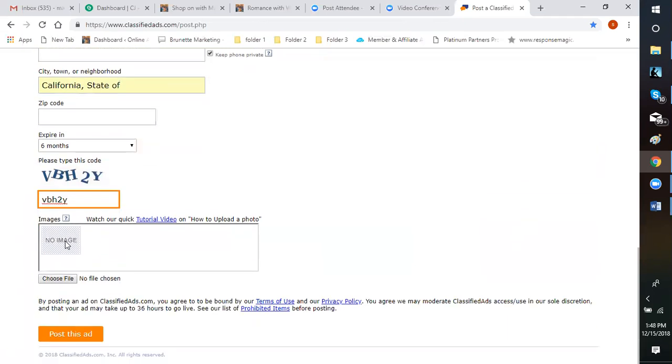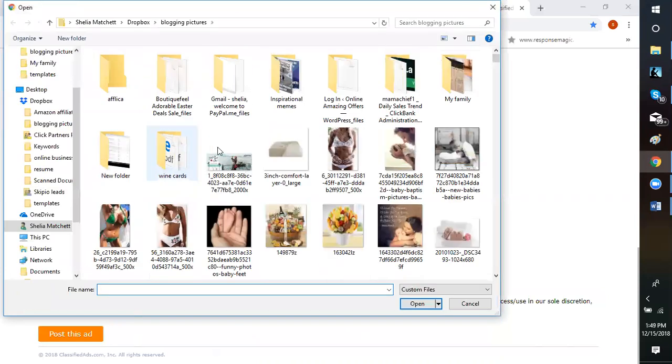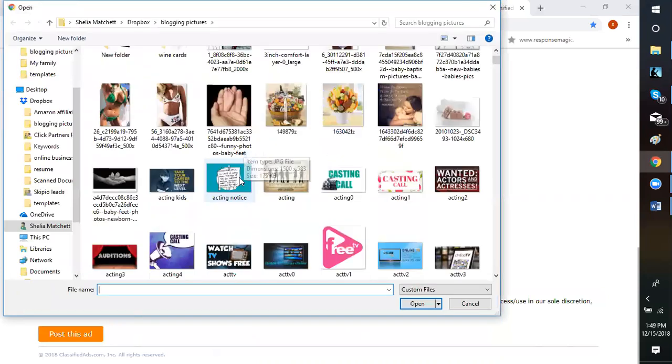Okay. And then it allows you to put up to 5 images on this one. So then you're going to go and choose an image. And if you have access to Rory's Dropbox, you want to be able to do that. And you can go and get your images. I also have personal images that I've gotten off of Google that I use also. So it's just a matter of your own preferences, what you want to do.